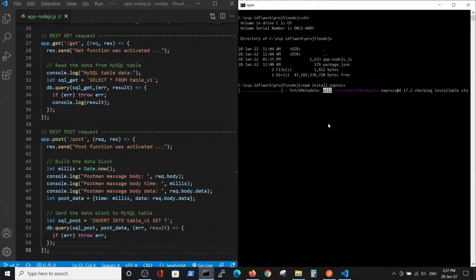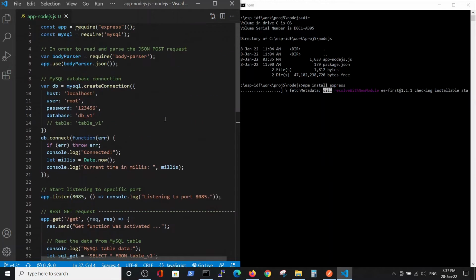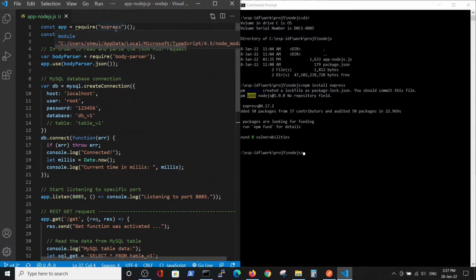Now we'll be creating the Express for our project. Meanwhile, if you look here, we will use in our Node.js middleware two libraries: the Express library, which we're installing right here, and also MySQL library.